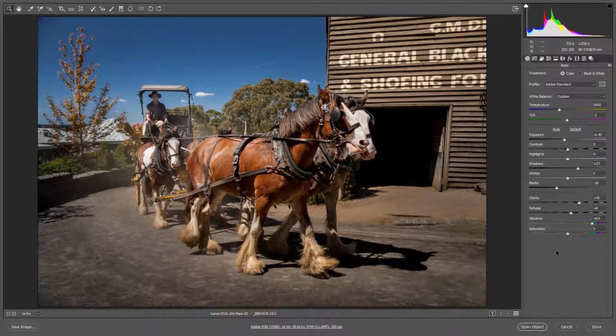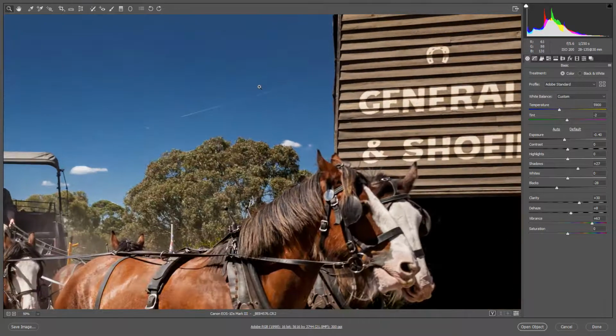So as you can see, the gradient tools are very useful, and I hope you'll agree with the changes I've made and that it does actually improve the image. I could even do the same thing at the top there if I wanted to take down some of the tones there, but I think they're not so bad. I'm quite happy with the rest. But what I have noticed, sitting back looking at the image for a few moments, is that an aircraft seems to be scraping the paint off of the sky here.